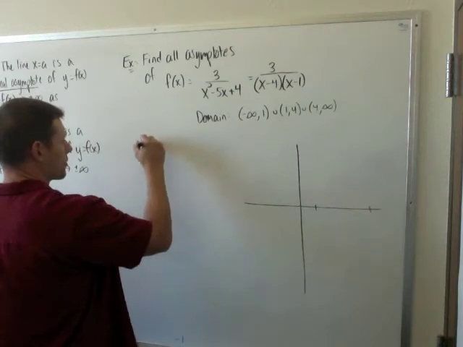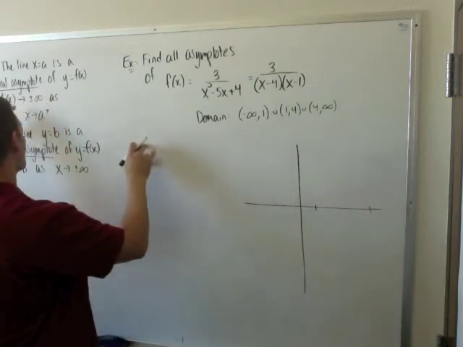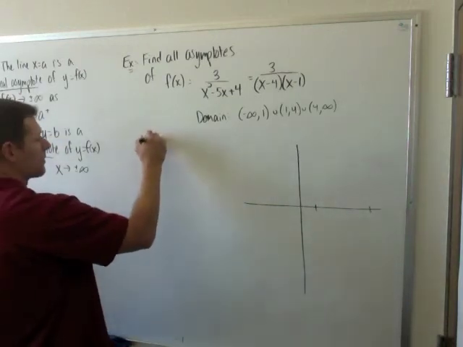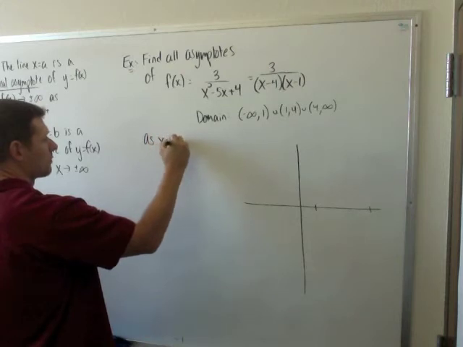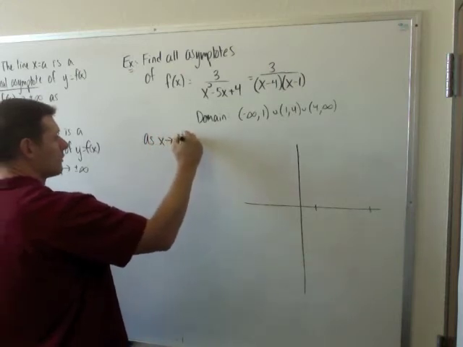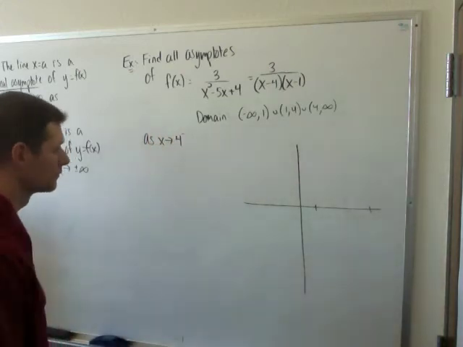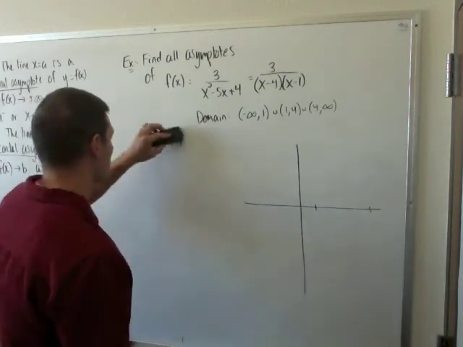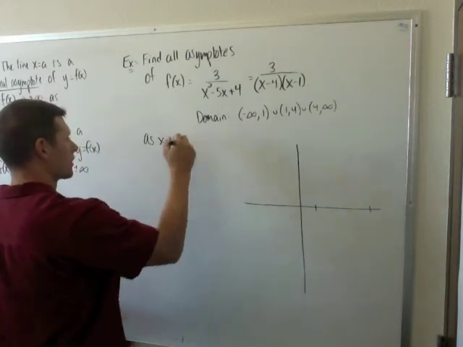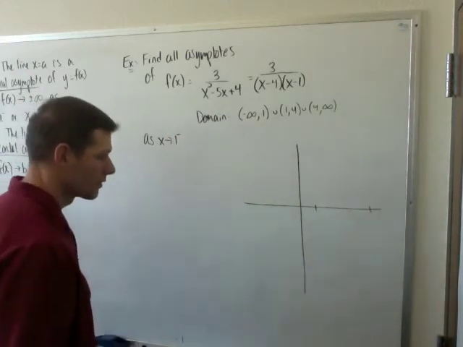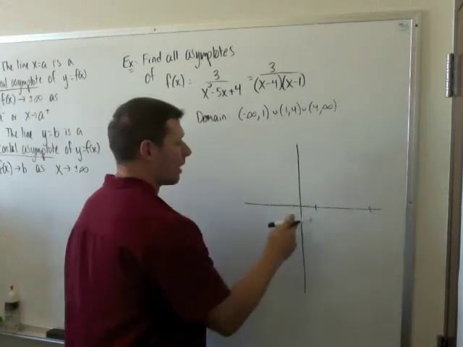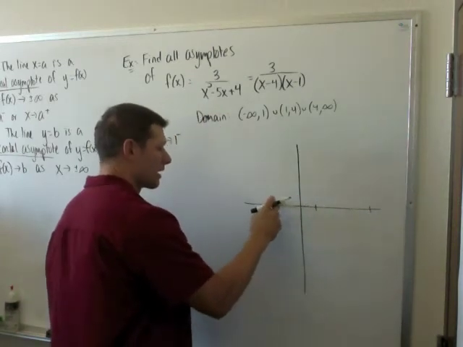So right now, we're approaching a distinct number on the x-axis, so we're looking for vertical asymptotes. What happens as x approaches, say, 4 from the left-hand side? Actually, let's do 1 first. A little bit easier numerically. As x approaches 1, so we're approaching 1 from the left, I'm on the x-axis and I'm approaching. What happens to the heights?